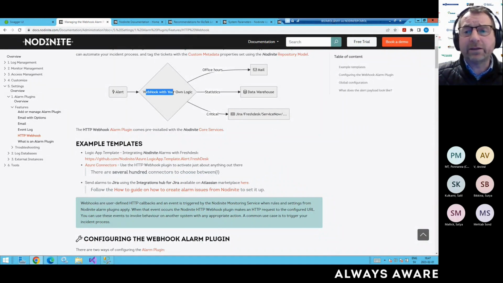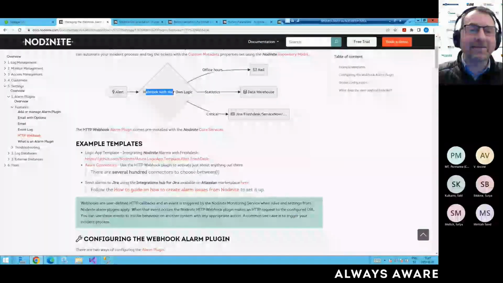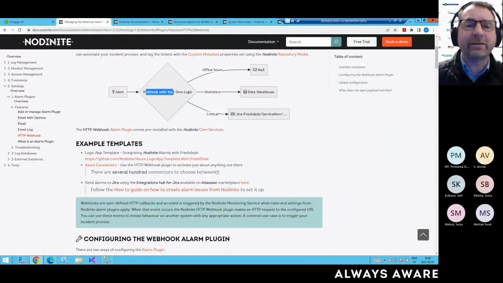We use this technology also for resending messages. You can opt to resend to a webhook, which means you can even invoke a web service with a client-based certificate. How would you configure Nodinite in a log view to have the client certificate to do the resend operation? I mean, that would just be messy. So it would be much easier to do through a webhook that you can unit test, control on your own, and then just simply use it.